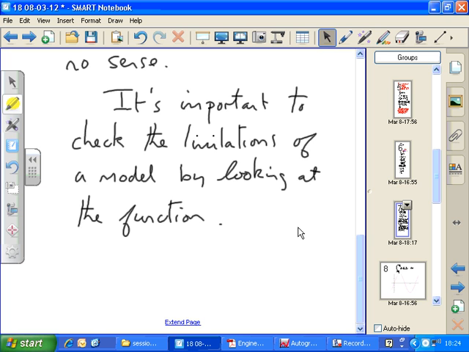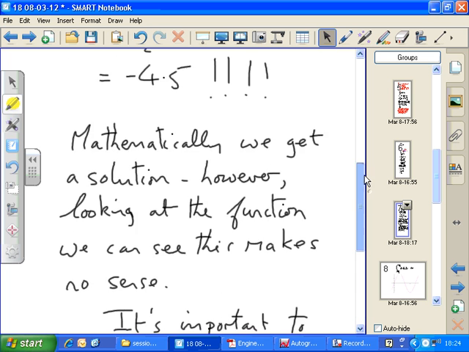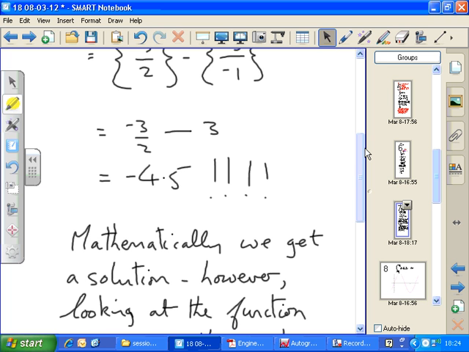Plotting the function, whether we use software to plot it or we just plot a graph, it's important to have an idea what the function looks like, rather than just blindly go ahead and put our limits into the integral, because it might not make any sense. That's a completely nonsensical solution, minus 4.5, for two reasons. We can't have a negative area, and we've got this infinite value in between when it drops to 0.